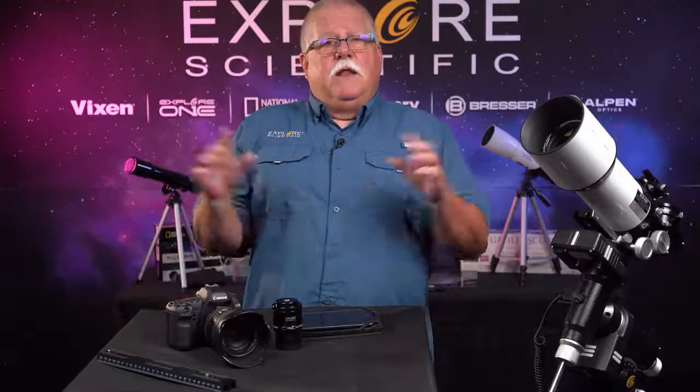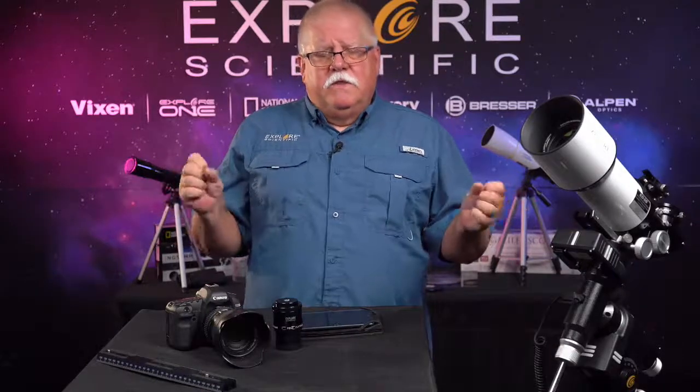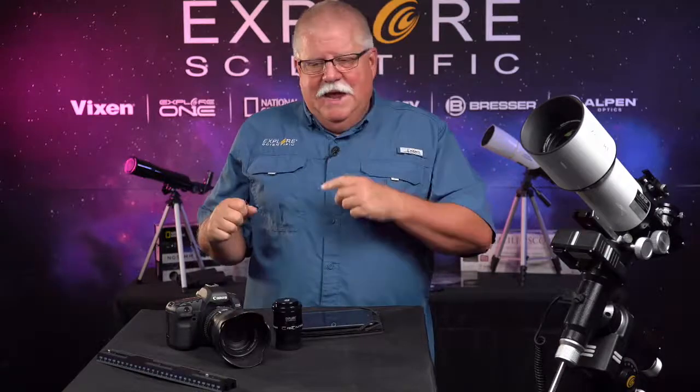planetary astrophotography. Most of the really sharp, astounding pictures you see are taken in video mode, and they'll take 3 or 4 or 5 minutes of video and then run it through a program that breaks up that long video into its individual pieces. And then they run it through an algorithm, a program, that looks at each frame and analyzes the ones that are in sharpest focus, and excludes the rest. You can tell it you want to use all of them, or exclude 20% of them. Most people, I think, probably keep the best 20 or 30%.